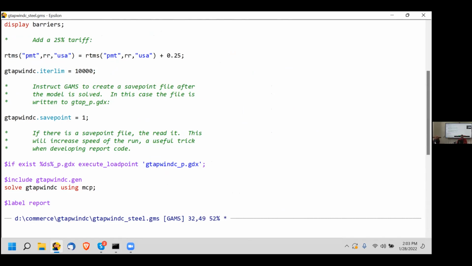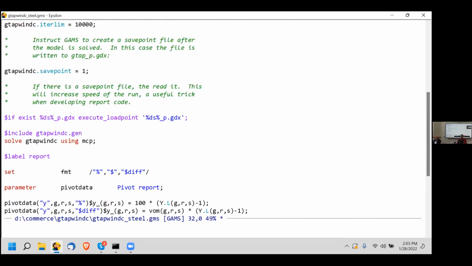The fact that I have the stub data set means I don't have to run a separate model. I can do it all in one model because the stub data set is the same as the GTAP data set. It just has this rest thing. And then it's going to say execute: move from GTAP and DC underscore p.gdx to ds underscore p.gdx.